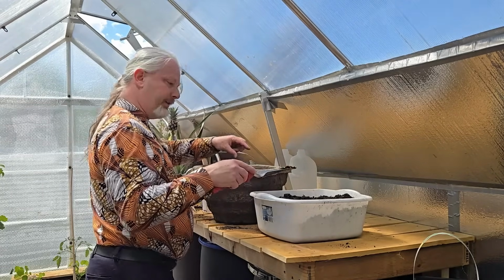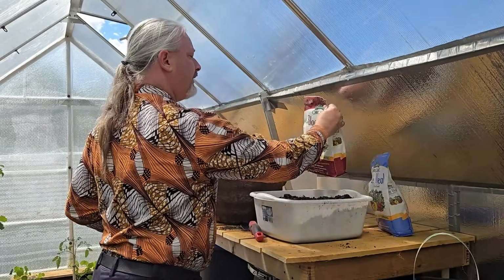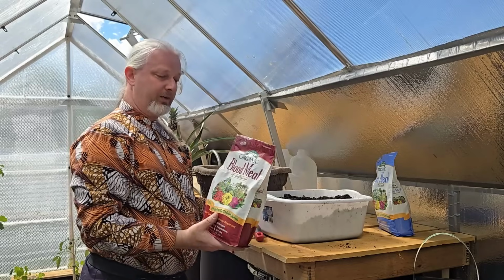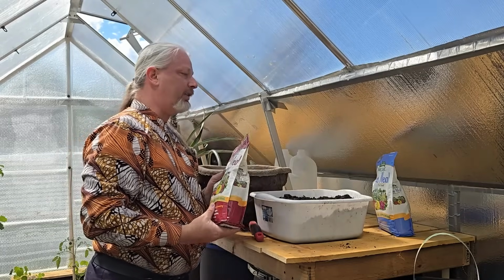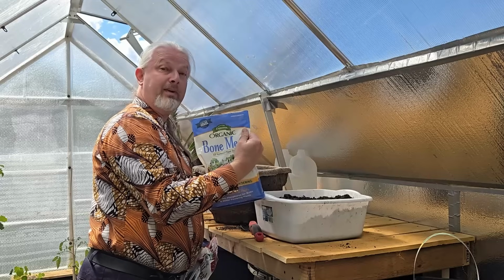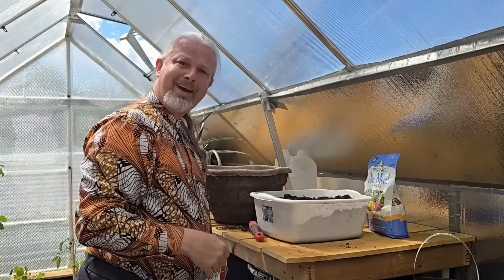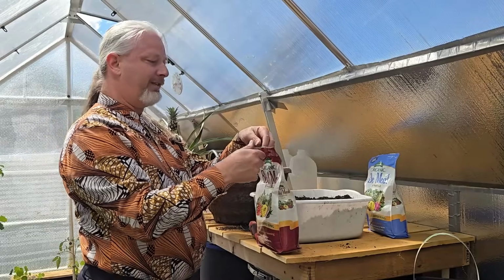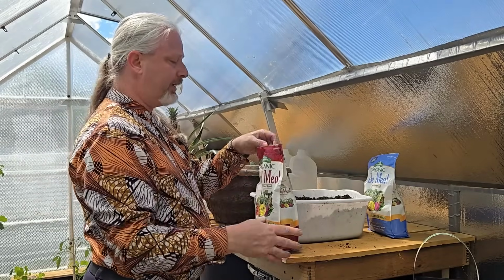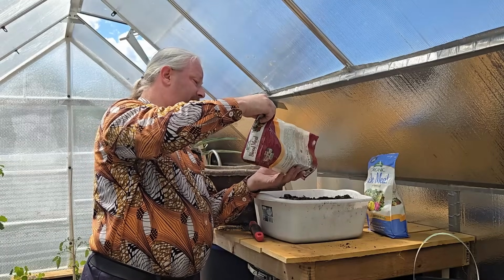Now, depending on what you're into and what you believe in, you're going to want to add some sort of macronutrient source. So I've got blood meal for the nitrogen, bone meal for the potassium and phosphorus, and, you know, calcium. But if you're a vegan, of course, you aren't going to want to be adding animal products like this. It might be better for you to go with a more synthetic fertilizer.